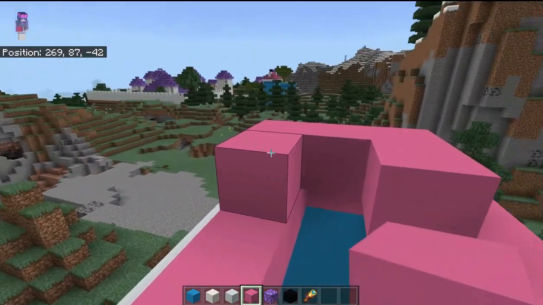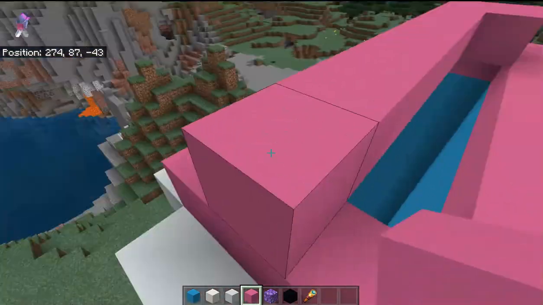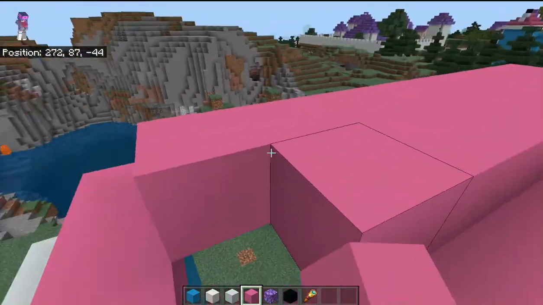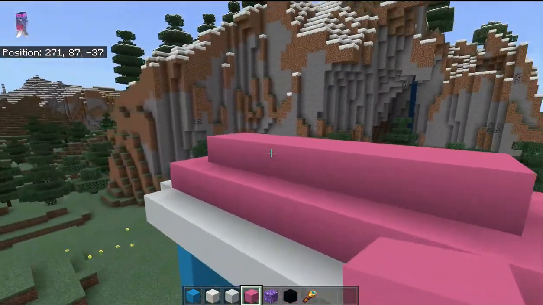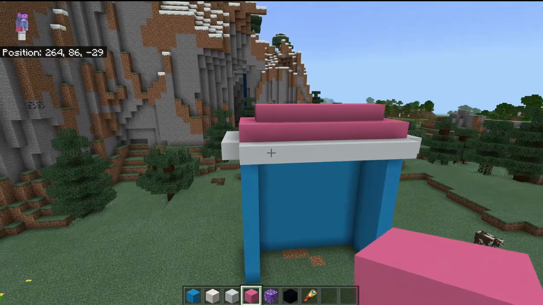This is still completely different. Okay, here you go. There you go, you got your pink roof. And then now we will add the kitty ears.